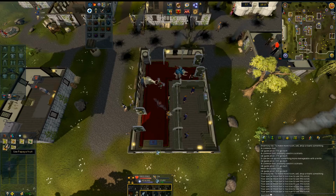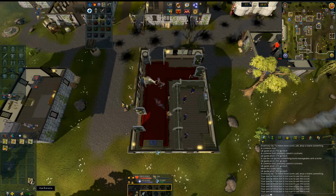Okay, so I just finished up using 100 of the scrolls, and it looks like I actually goofed a little bit. First off, the bananas, I had some in my bank, but I did not collect the oranges, lemons, limes, or pineapples for the first half of them.